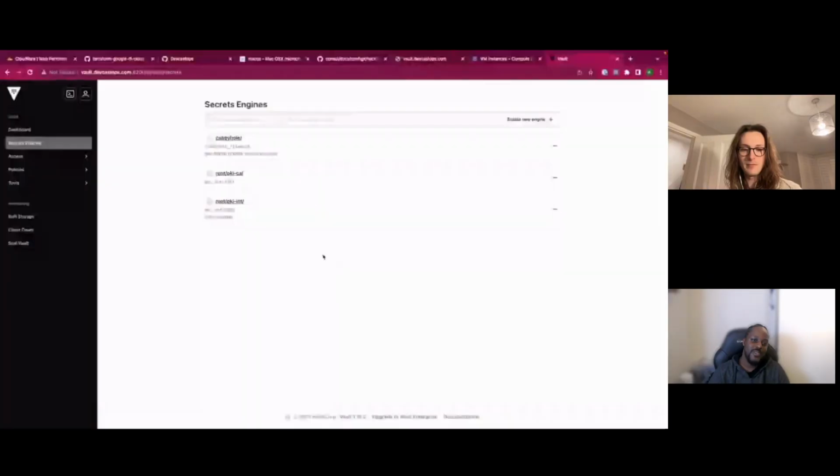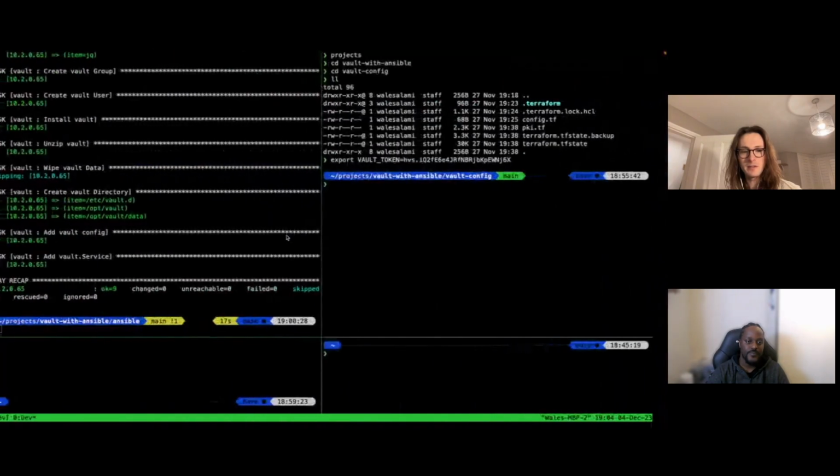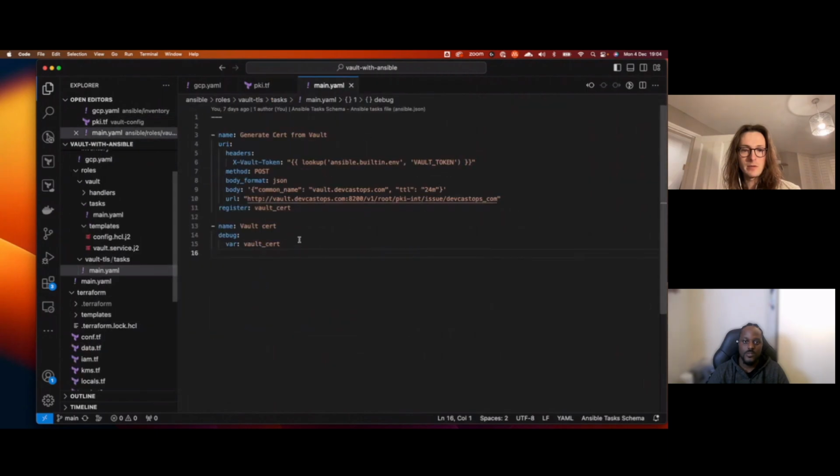All right, let me make it quick. Welcome. We managed to generate the cert for vaultdevcastle.com. So I think the next part now is to add them to the Vault config, so Vault can see it, and then install it, and hopefully, fingers crossed, we can then see the padlock. That's the idea. So I guess we need to enable TLS in the config, or not disable TLS, because I think by default it's enabled. And we need to pass in the cert files to the right location with Ansible.